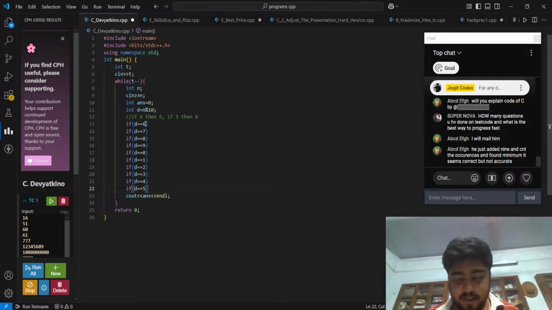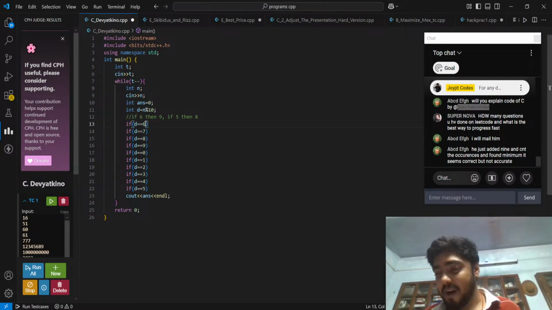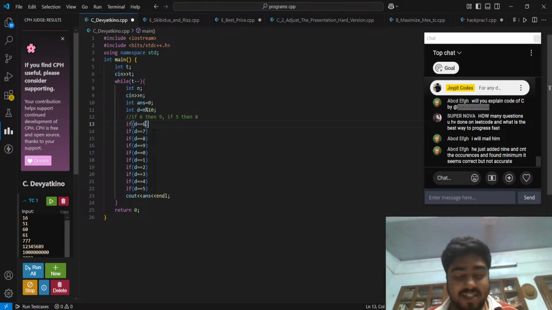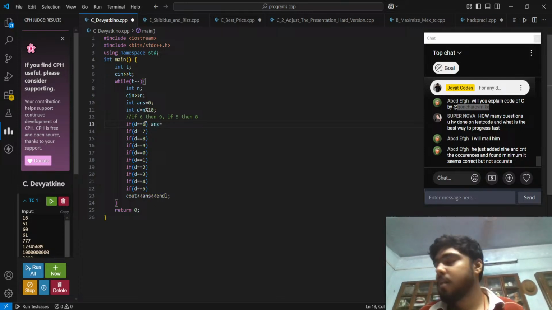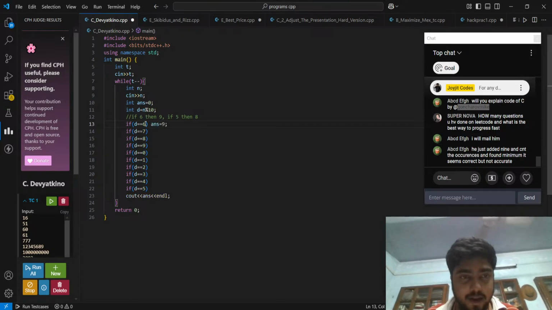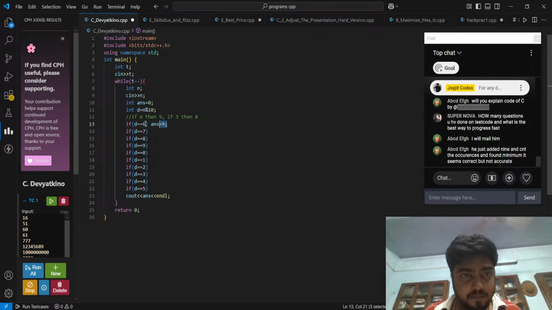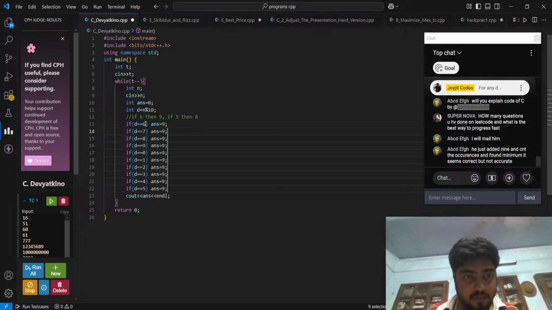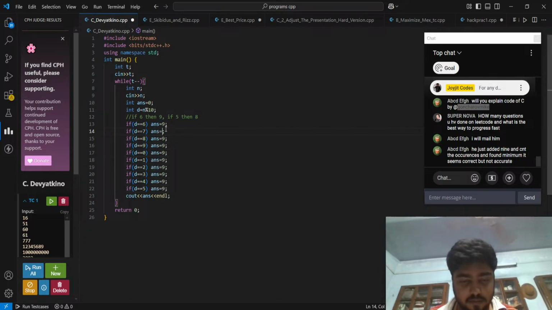And whatever I did, it will be a mastermind kind of thing, which just clicked on my mind right now. If d is equal to 6, then answer is equal to 9, 8, 7, 6.